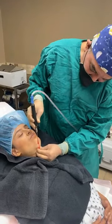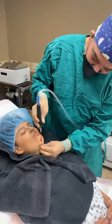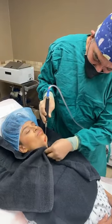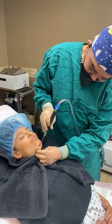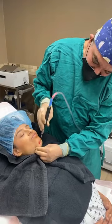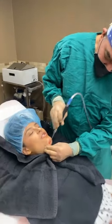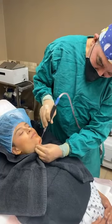And I'm just going to pull this a little bit forward. We don't want to hit her Adam's apple, even though it's a cute little one. You don't want to damage it. Again, I lift up all this tissue so that it makes it easier to avoid any underlying structure issues. And in some cases, maybe same day consult. Same day lipo.